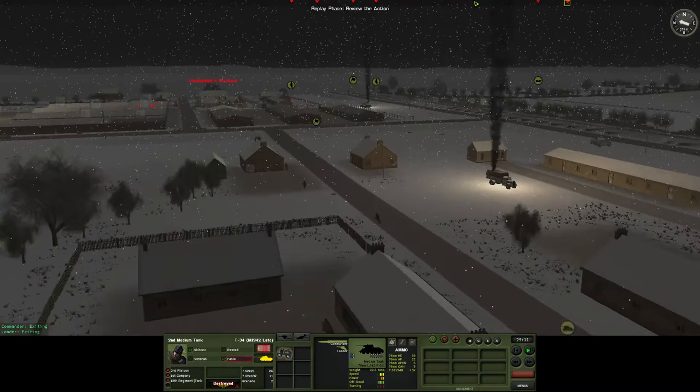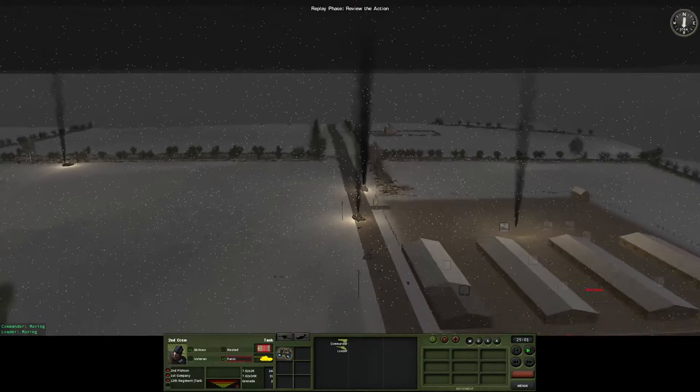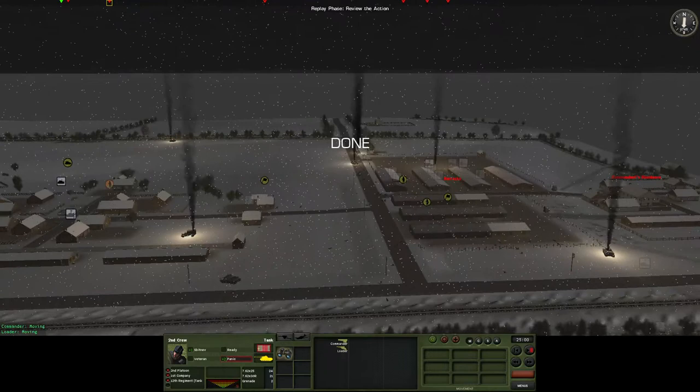Man, and people wonder why I haven't been playing strategy games recently. I'm just kind of fed up with it, to be honest. Nonetheless, this is a pretty cool mission. I definitely recommend checking it out. It's called Liberation, and you can pick it up with Combat Mission Red Thunder.